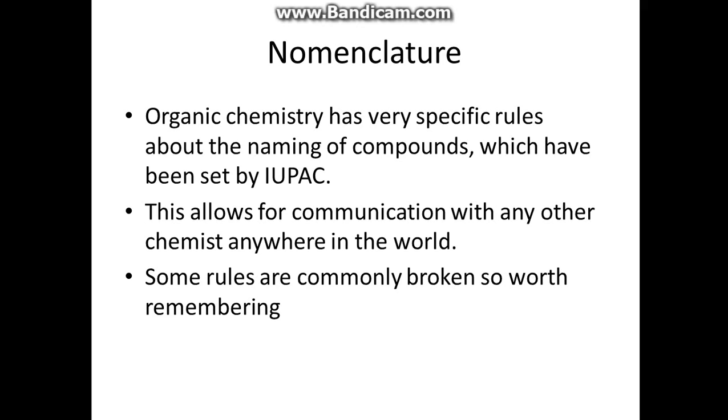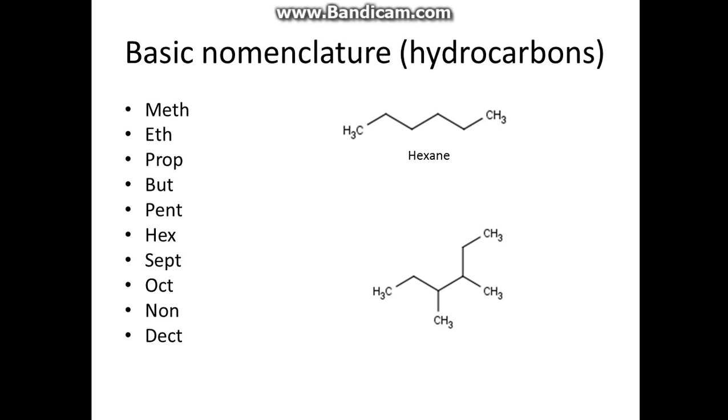So, getting on to the basics of nomenclature, because there's a lot to learn about it, but it's very important. Your basic nomenclature involves your hydrocarbons, and these are named by how many carbons you have. A hydrocarbon is just any compound that solely contains carbon and hydrogen, no other atoms, no heteroatoms. So these are named in order of their chain length. This one here you can see is hexane, because you've got 1, 2, 3, 4, 5, 6 carbons, so hex. And ane just refers to a straight chain.